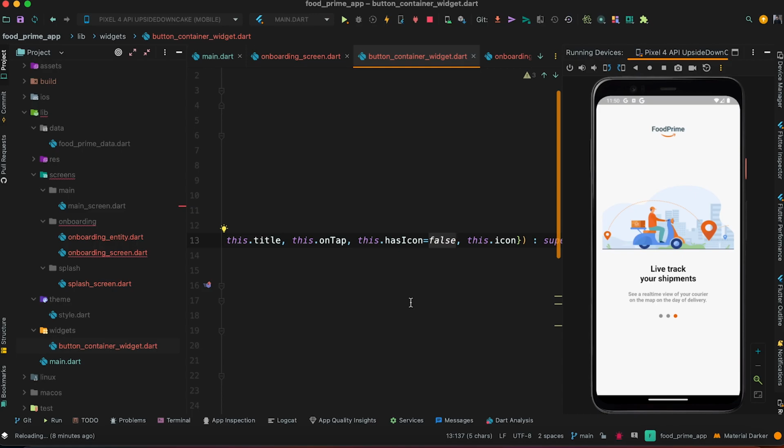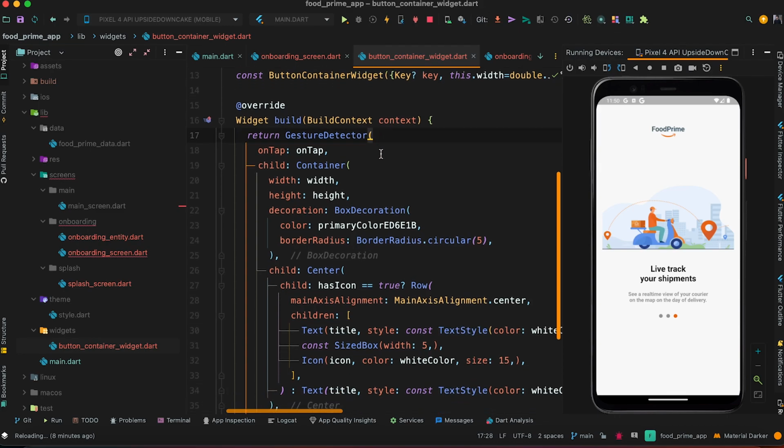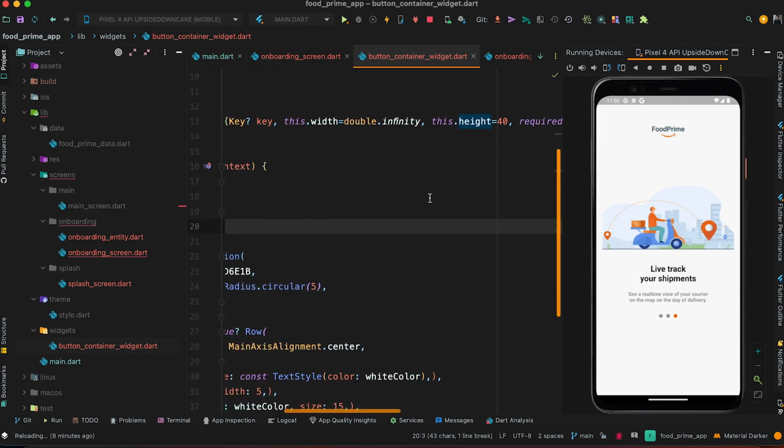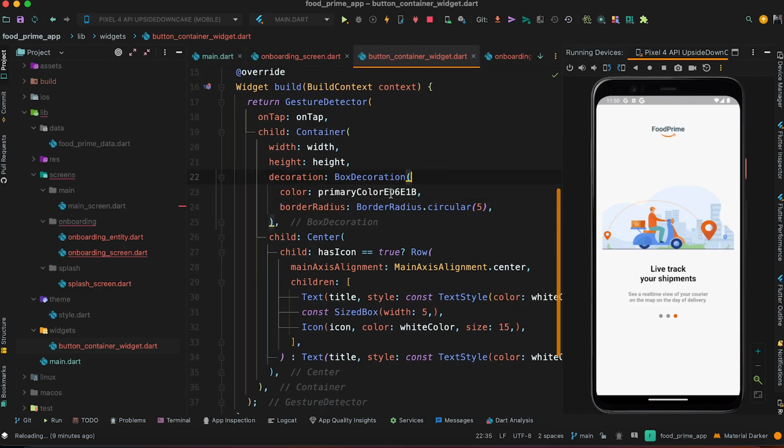And this button container widget returns in the build method a simple gesture detector for the on tap, and this is a simple container which accepts the dynamic width and height that you pass while calling it. And if you don't pass them, it will take the default width and height, which is double infinity for width and 40 for height. And in the box decoration, its color will always be the primary color of our FoodPrime app.